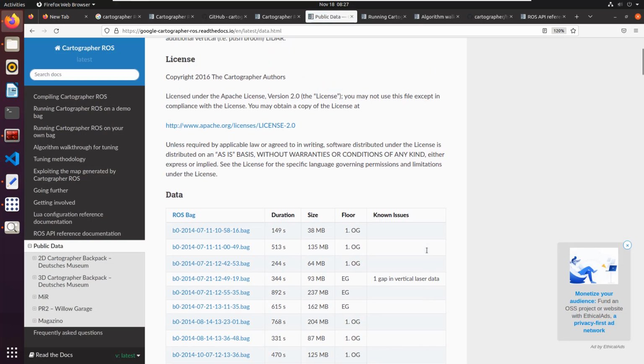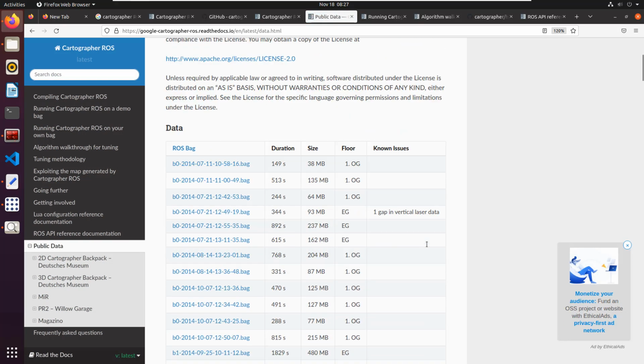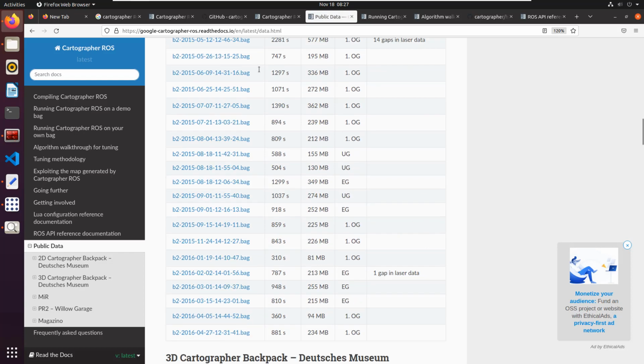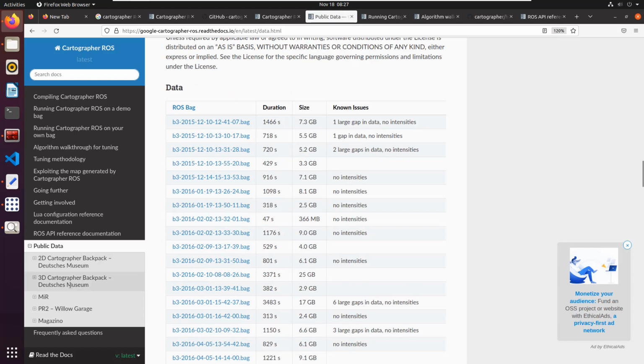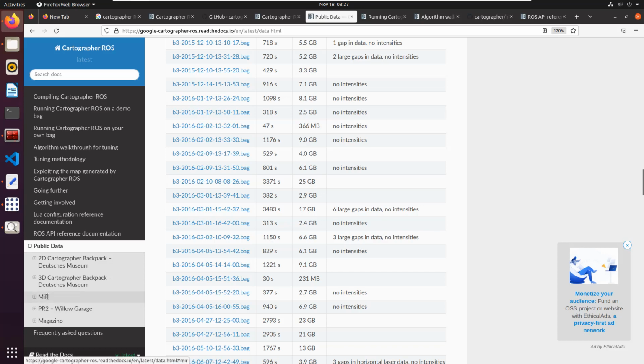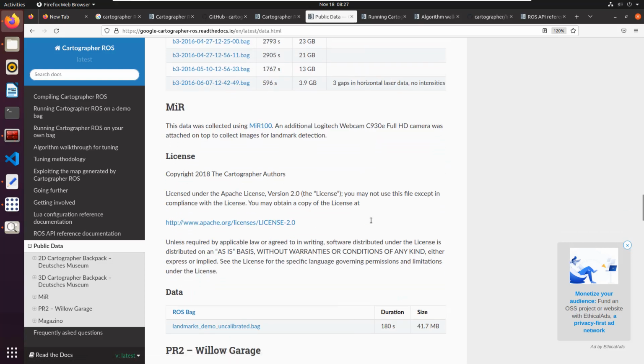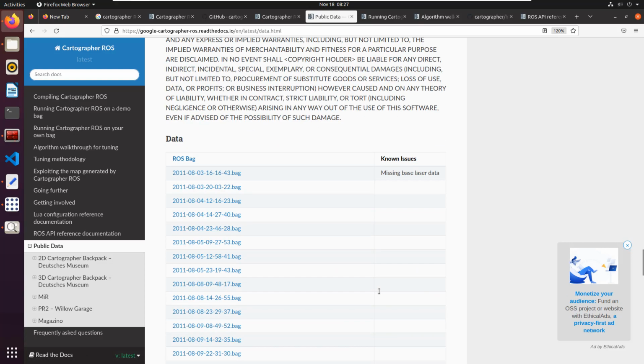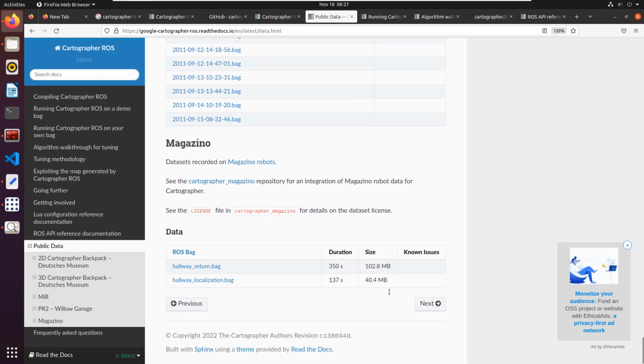These are some bag files that we can test with Cartographer, which is also interesting. There are bag files from the MiR robot and the PR2 robot, so all of these we can simply download and test. That's actually good.